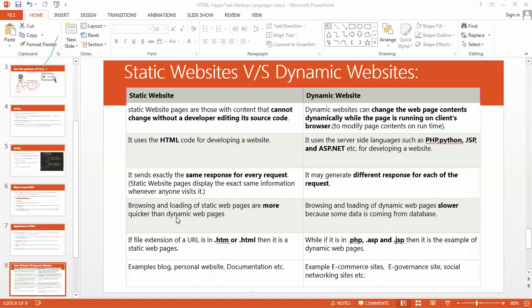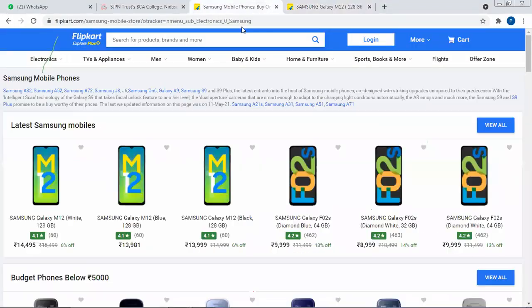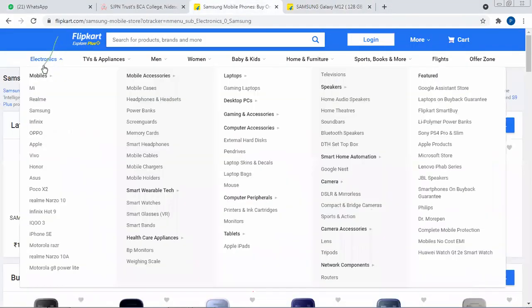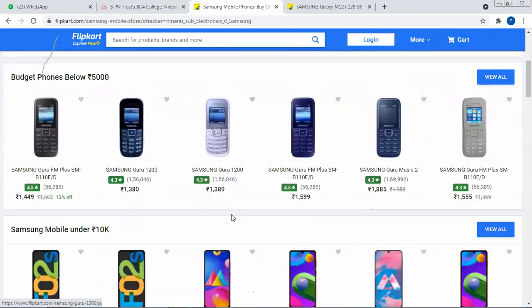But in the dynamic website, we have to store the data in the database. So whenever you load the dynamic website, the data has to be fetched from the database, so it will take some time. See, on the Flipkart website, if you click electronics, whatever electronics products appear here are all stored in the database, and each and every product is fetched from the database.